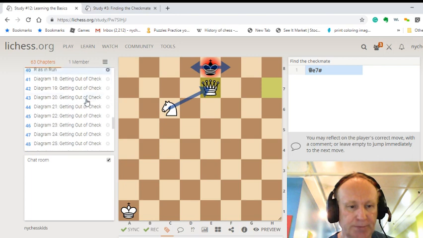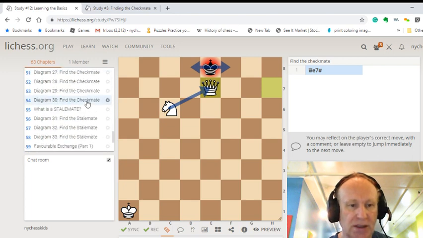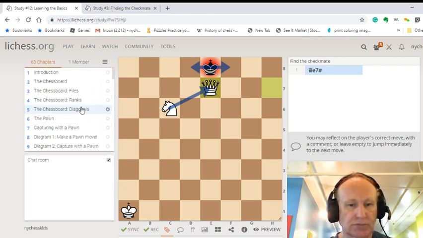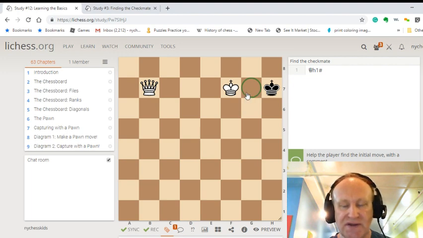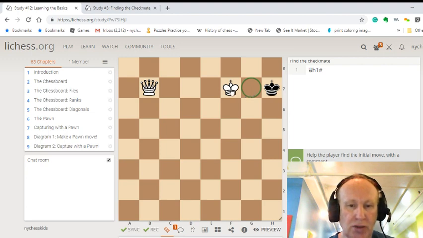Let's see the next one. Okay, look again, we have a queen and a king. Pay attention how two kings are close to each other, but there is one space in between the kings, right? So that's nice. That's how it's supposed to be. Now we can checkmate only with a queen. We cannot checkmate with a king.